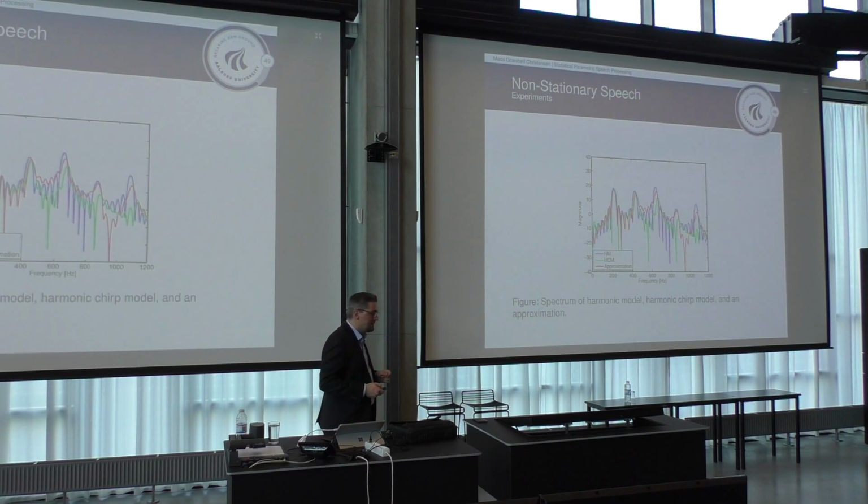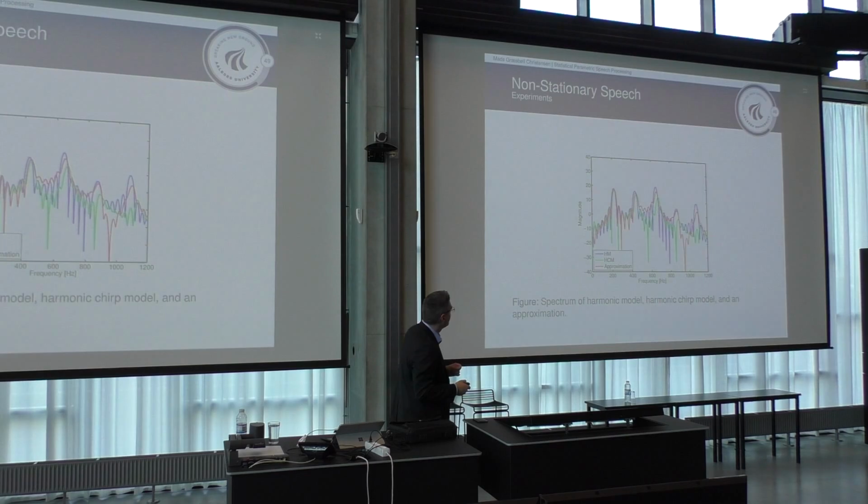So does this matter with the model? Well, here are the spectra of just 5 harmonics for the harmonic model. That's the blue one. You can see the nice regular spectra you get there. Then if you look at the spectrum of the chirp model here, you'll see that the higher harmonics here are actually really distorted. So if you're thinking about capturing the essence of speech signals, then, and the chirp rate here is not that great, by the way. So you can see even then it causes a lot of changes to how the spectrum looks. The red one in here is a model that a lot of people have been using for these kind of things here. And this is just to show that this red one is actually not a good model of the green one.